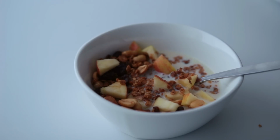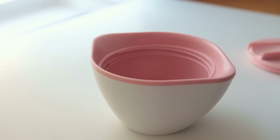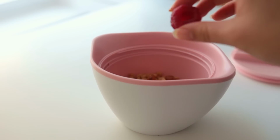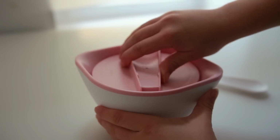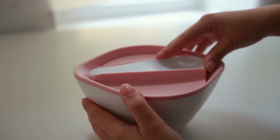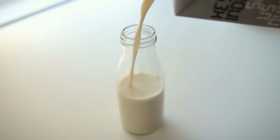To my lunch bowl, I added some of the granola we just made. That was a lot of chia seeds. And oat cereal by Cohen. Also some raspberries. Bring some sort of plant milk separately to keep the crunch, and that's it.